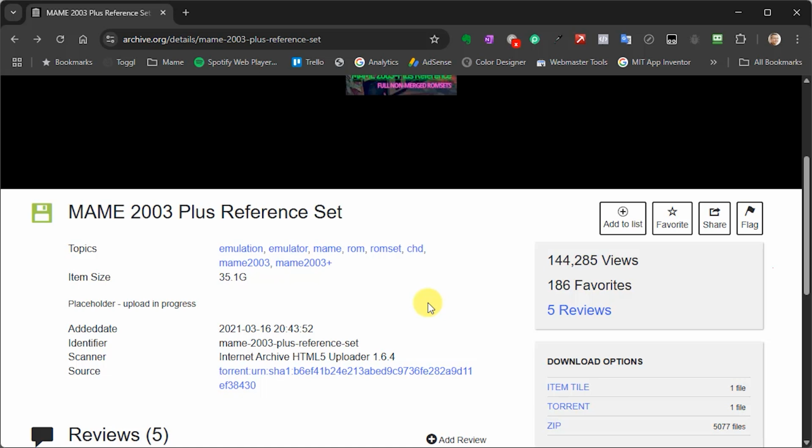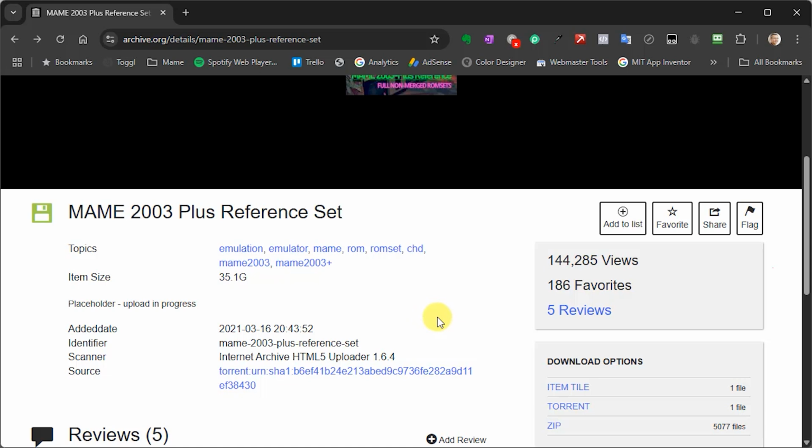But to individually cherry pick the games that you want, you do need to understand how these ROM sets are built, and you can get yourself into a bit of a pickle. You can't just download one ROM file for one game. Games tend to be interdependent upon each other. To get one game working, you might have to download a number of other game files and BIOS files. Again, I do explain that in my MAME ROM videos. But for this, we're just going to make the whole process easy, take that 35 gigabyte hit and install the whole set in one go.